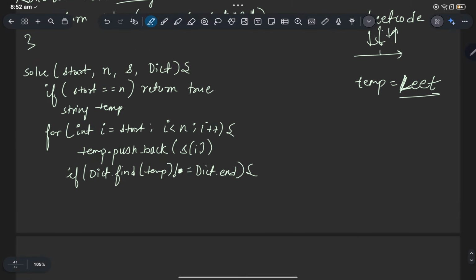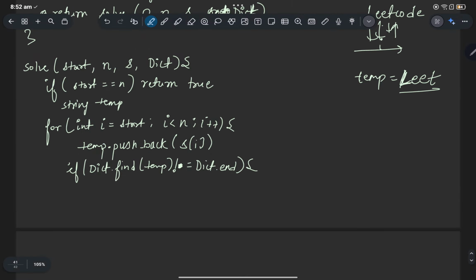If it finds it, then we move forward, and we will create a bool answer variable. And we will call the function for the next index, like this. Solve will be called for i + 1, because i is here now. We already found the string, so now we are checking for the next index i + 1 and the same in our dictionary.